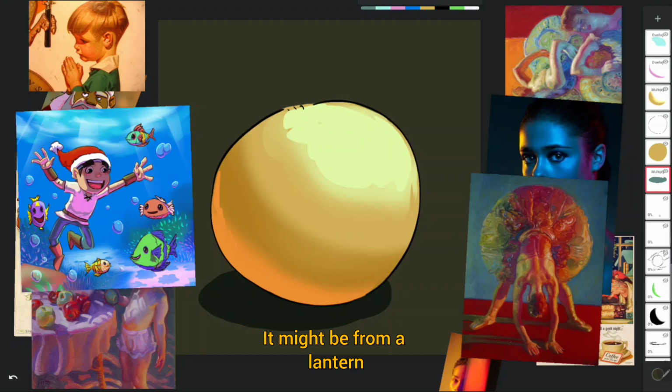It might be from a lantern, it might be from a light bulb. Find a way to add something unique that helps to exaggerate the story you are trying to tell. Never forget that it's all about the story you are trying to tell. Never go past that, exaggerate towards that.